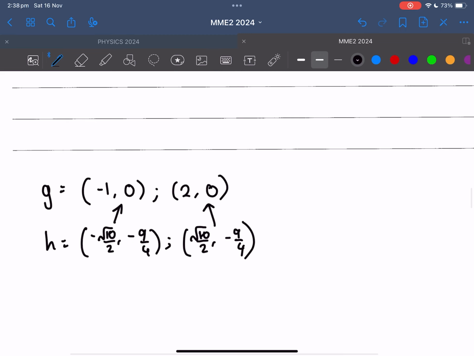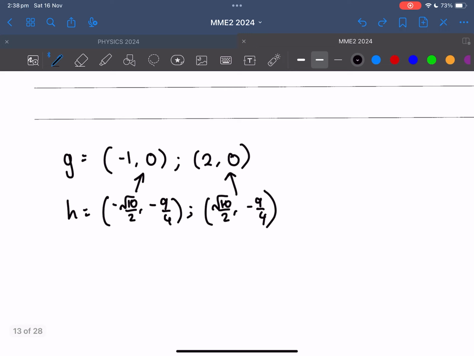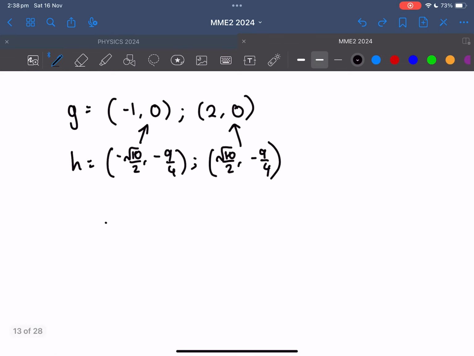Now translation in the y-axis is pretty simple. All we have to do is to move 9/4 units up. But for x, what will happen? We can't really see how we can make negative root 10 on 2 to negative 1. Pretty hard to just see that or to list the transformations. So what I'm going to do is make equations for this. So our equation would be negative root 10 on 2 times x plus y equals minus 1. So here x is our dilation factor and y is the translation. So we'll do the same for the other one: root 10 on 2 times x plus y equals 2.